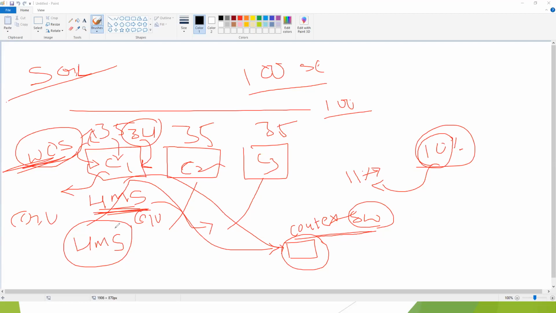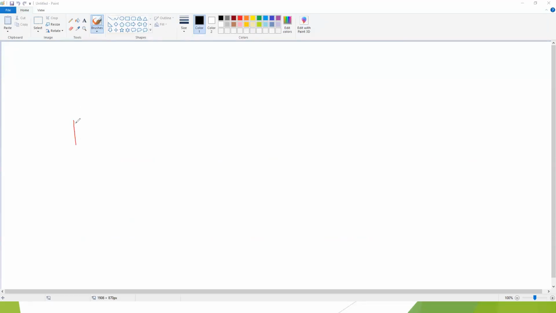Now, when this thread gets a chance again to execute on the CPU, it gets that chance only after these 35 threads are completed. What does it mean? It is kind of a queue. Let's say this is your CPU and this is your queue at the Windows level. The queues are the same in SQL and Windows, but for now, just understand it is the Windows operating system. There is no SQL OS. It is just the Windows operating system.